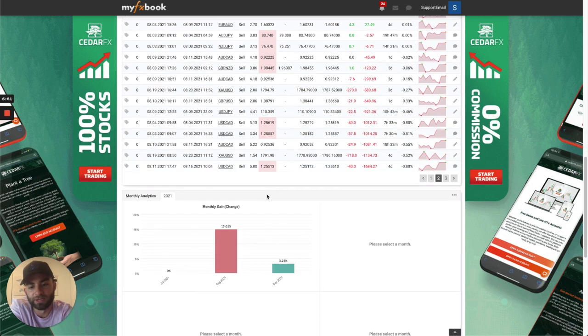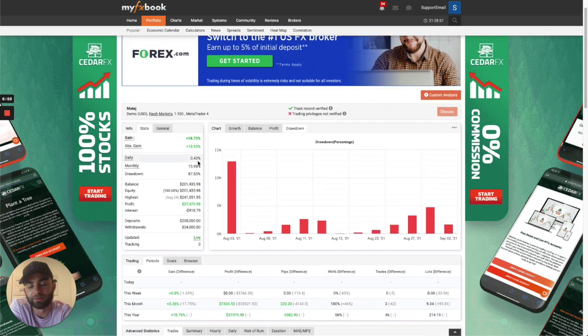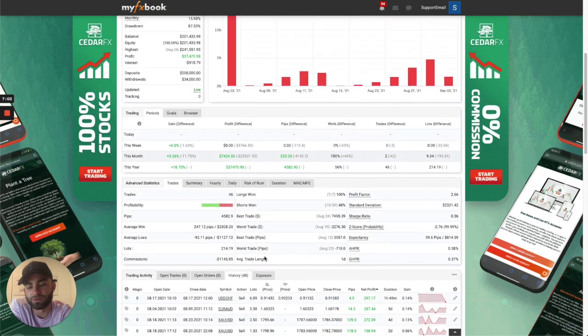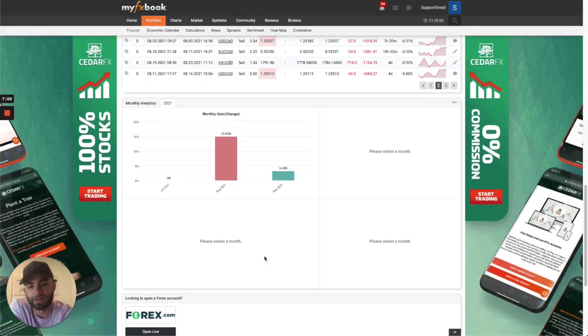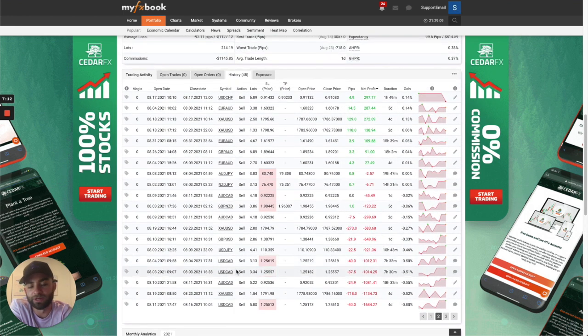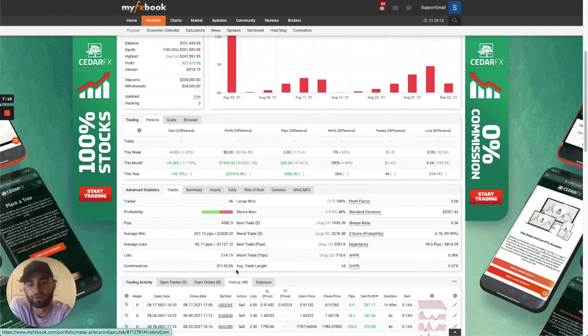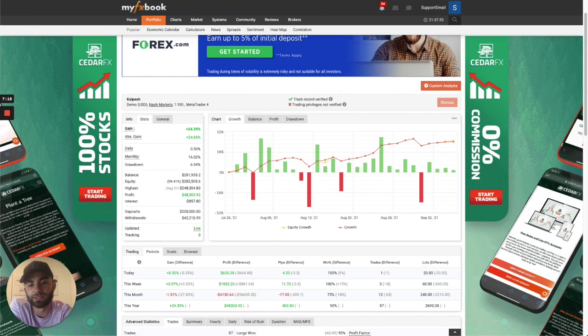Let's come down and let's see his August growth, 15%. So overall, it's saying that he made 15% in August. I think he made a little bit more, but around 15% or so. So that is a great month, guys. Very consistent. This account truly is demonstrating very good trading behaviors. A few things to clean up, but overall a great month. So let's go on to the next account, Calpesh.